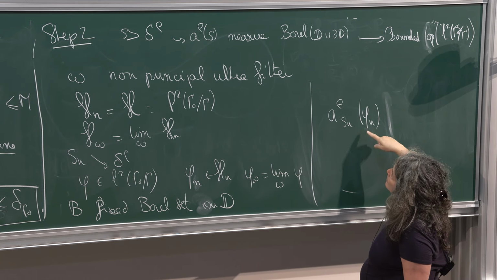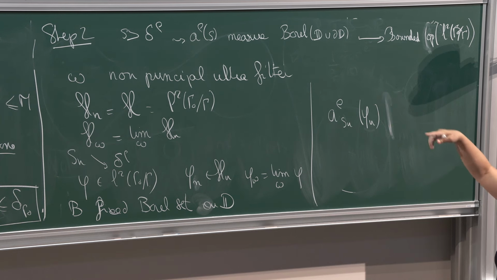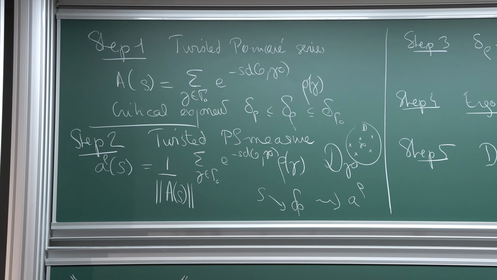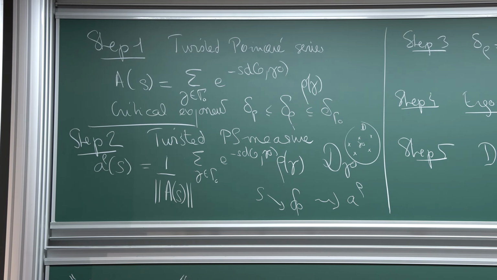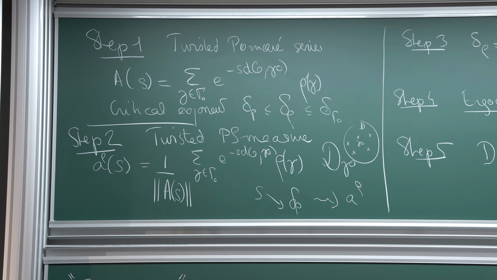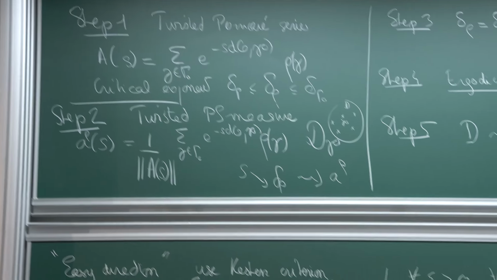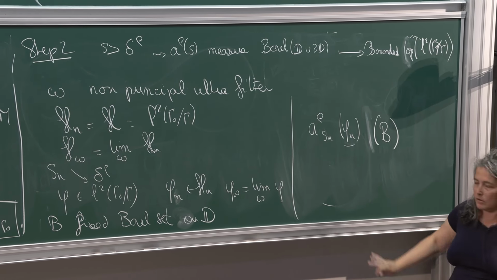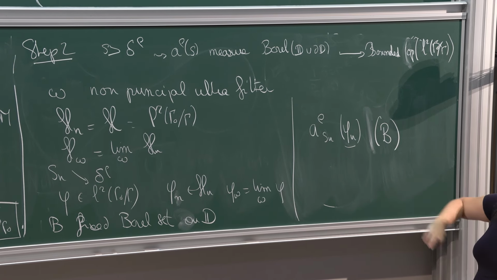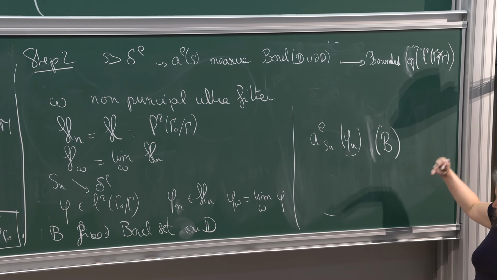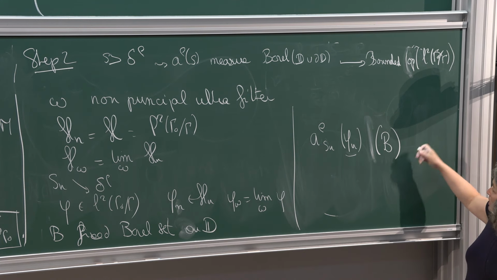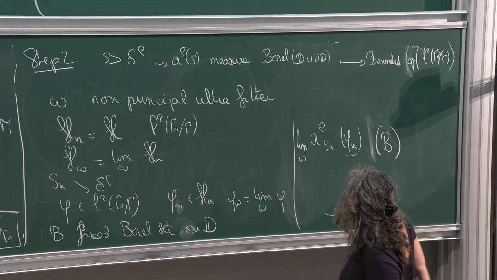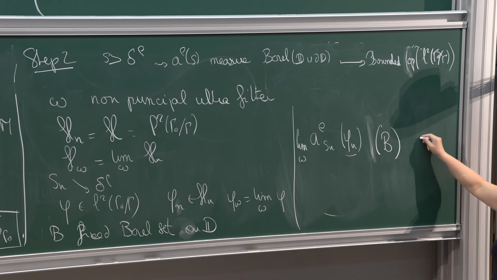The point is that A rho of S, you have to give it Borel sets of the boundary, and then it becomes an operator which eats elements of the Hilbert space. So you have a quantity like that. And if you do it correctly, maybe I made some mistakes, but it's not difficult, it's just writing things correctly, then you can consider the omega limit, the limit along the ultrafilter of this stuff. And it is an element in H omega.